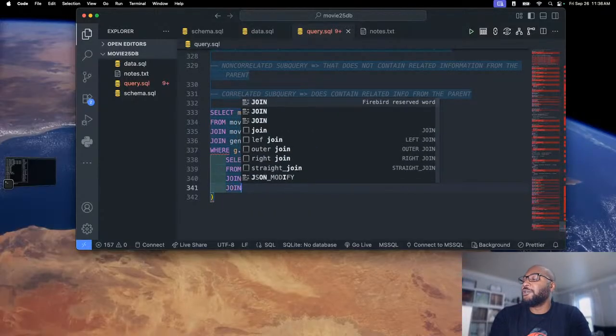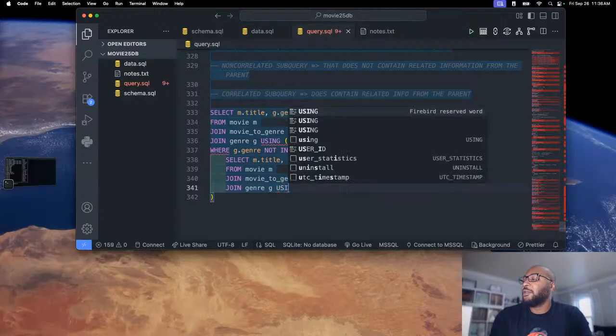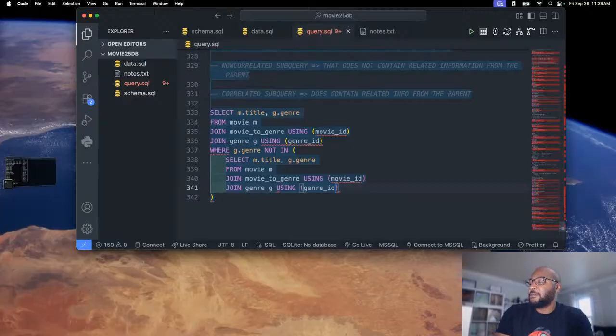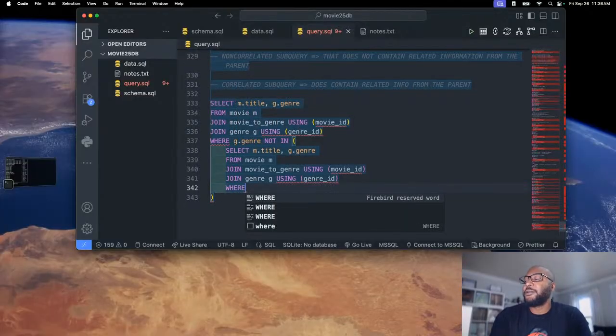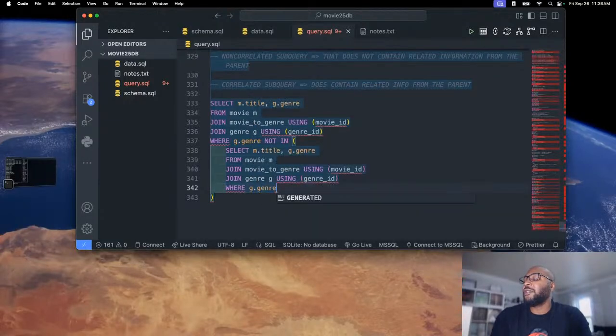And we're going to join genre G using genre ID. Yep. And then I can say where G dot genre is in sci-fi and comedy. Is in that set.